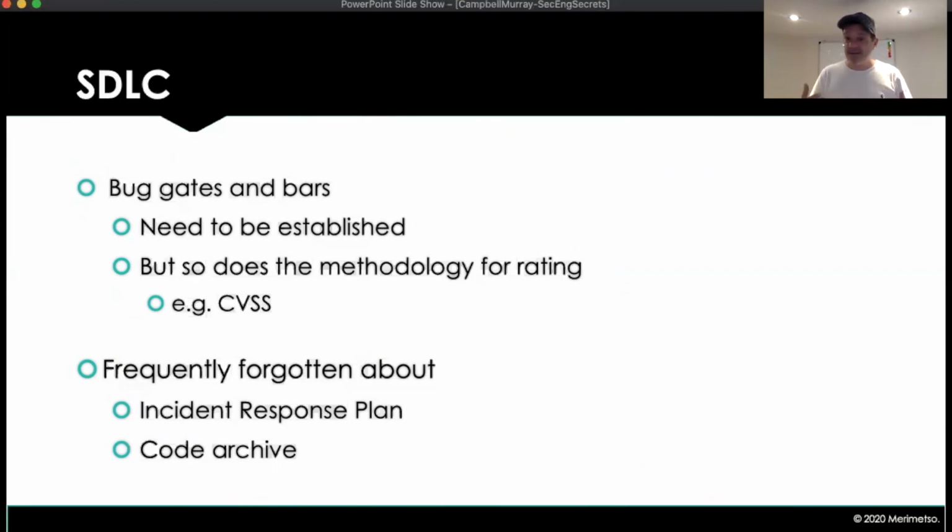And of course, I can't underline enough that what is often frequently forgotten about are those incident response plans and code archive. So whilst not secrets of SDLC, I hope what I've given to you today is a bit of an insight into some of the common problems that I see as a consultant around both code reviewing and also working with organizations and training them. I've been into many large, well-known organizations and sat with dev teams for 3 to 5 days and gone through their processes and taught them how to do code analysis and looking at their code and showing them where they could improve. But the incident response plan and code archive are often missed out. And they are very, very important parts.